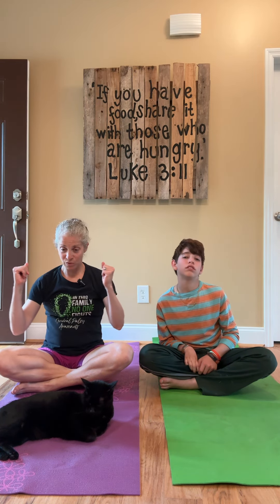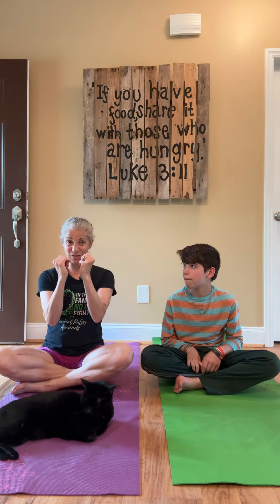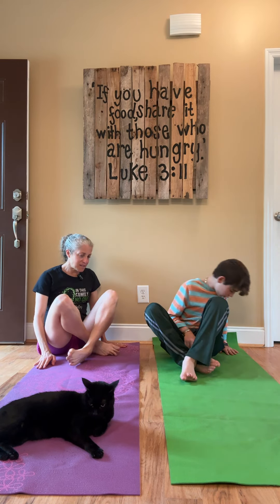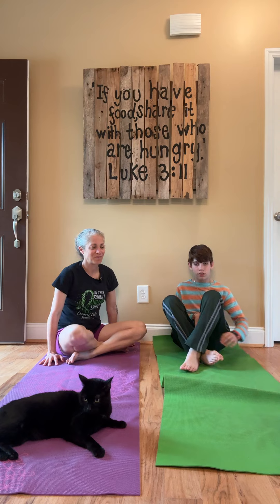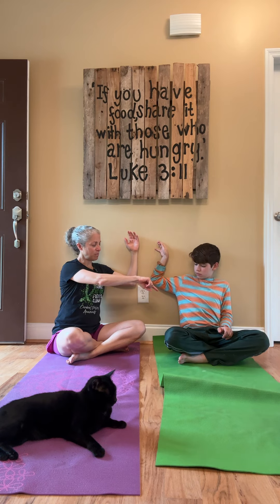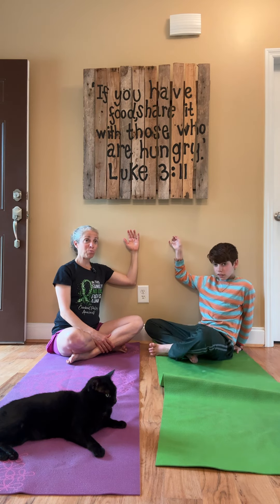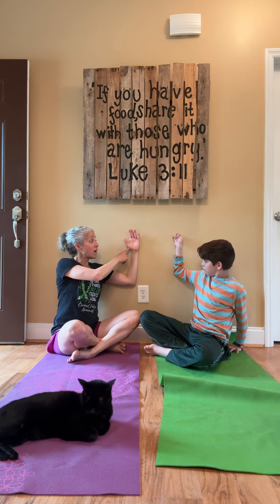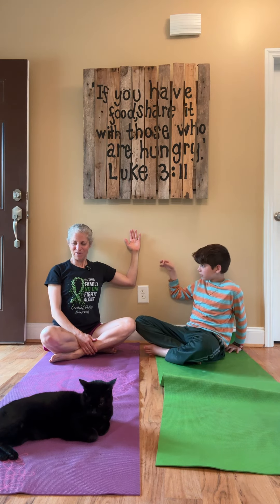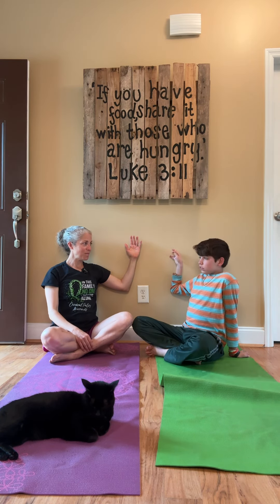Remember when we picked up the block we squeezed in — we got those pec muscles. Well, we also want to do the opposite, which is pushing out. We come up against a wall. Bring your arm in a 90-degree angle. You might have to rotate your body towards me. Push the wall away while trying to keep your wrist, elbow, and shoulder on the wall. That's hard. Your body might come a little far away from the wall — that's okay, as long as we're feeling it back here. Let's push the wall away.